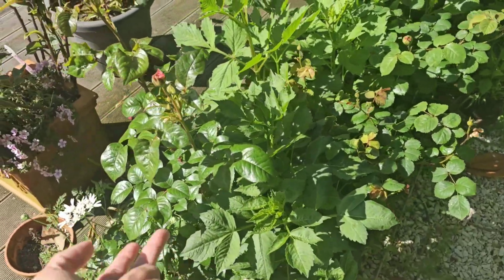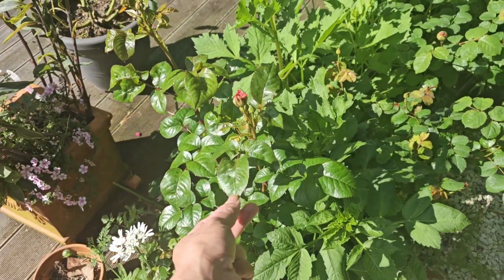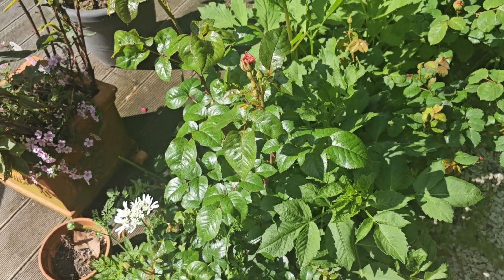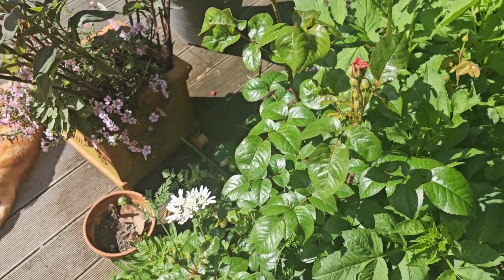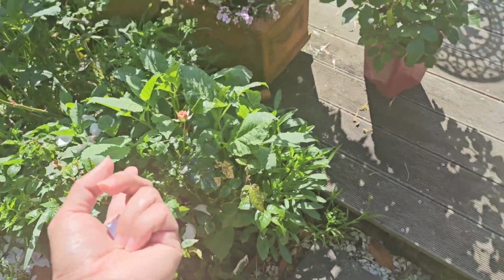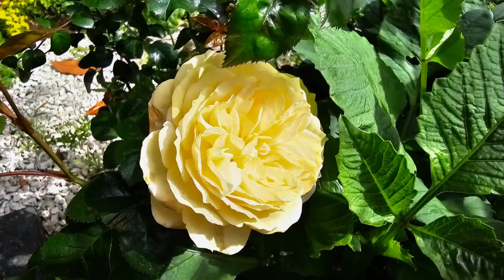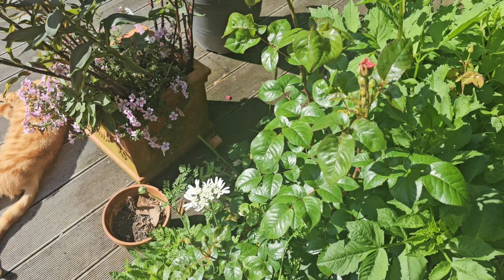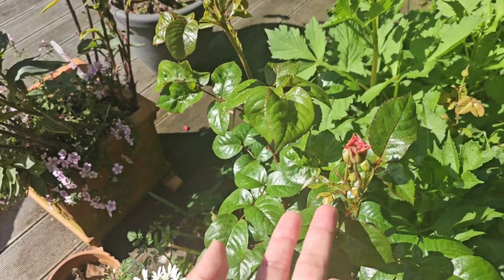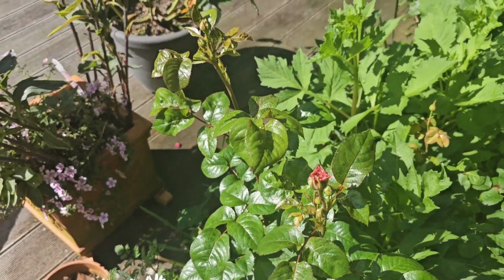And then next to it, I have another Bob Matthews rose, which is also a fragrant one, called Hokey Pokey, the yellow rose. I used to have that one in here, but now it's done blooming. But let me just show you a picture. But very soon we will be seeing lots of flowers as well.